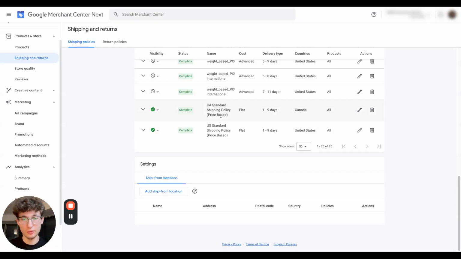What you always want to do is manually make different shipping policies. And again, we have two different ones for country just for organization purposes because we also have two different feeds. And then you want to shut off all of the other policies. And the problem is if you start making changes to these shipping policies without having changed that setting in Shopify, then it's just going to override whatever you do. So if you have some type of mismatched currency due to shipping information disapproval, whatever you change here, within a day you're going to have the same disapproval. So make sure that button is toggled off.